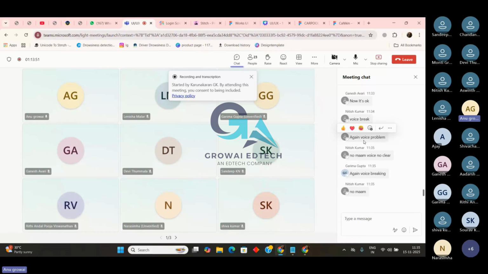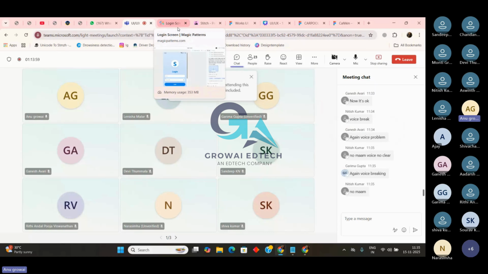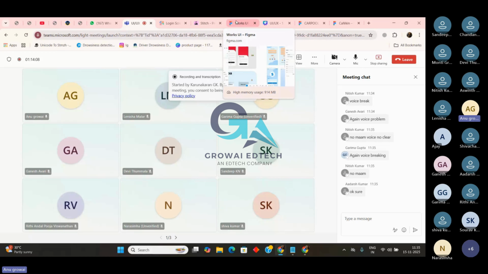So do one thing, go to Magic Patterns and try to import your design so that you will get the flow. Once you go to Magic Patterns, it will ask you to log in. Please log in, and it will ask for permission to use your file. Please give the permission. For that, you have to copy the URL of the corresponding working project and give it to them. Then they will take your components from your site and work on them according to your prompts. Then it will generate an ID. That ID you can copy into your Figma file using the Magic Patterns plugin and work with it. This is how the flow goes.